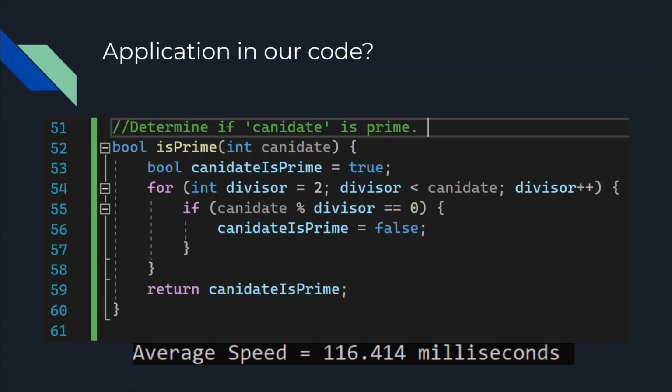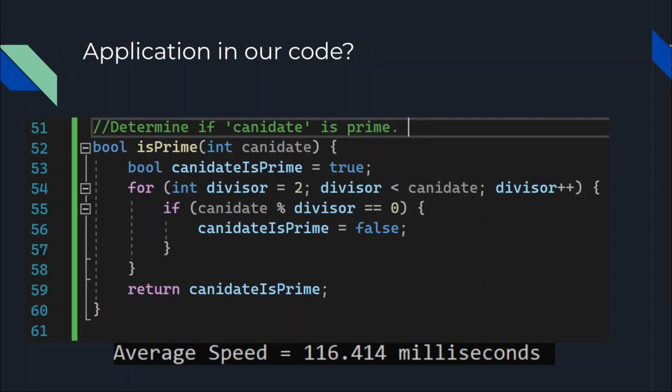And if you've already figured it out, guess how much faster our code is. This time trial right here was taken when we try to find the first 1,000 prime numbers. Ready? Let's take a look.